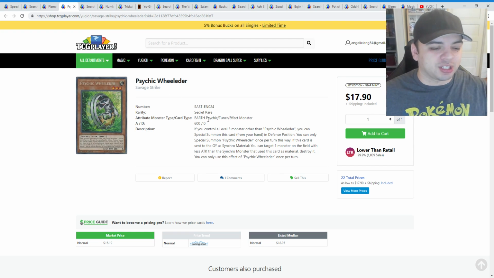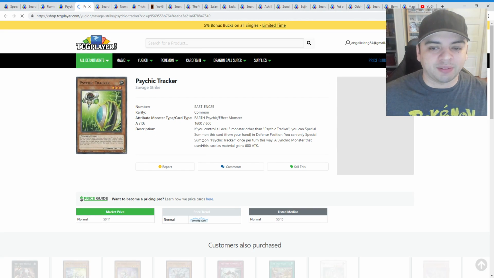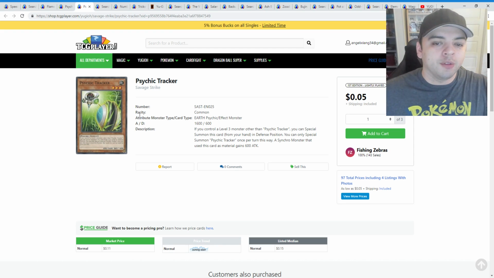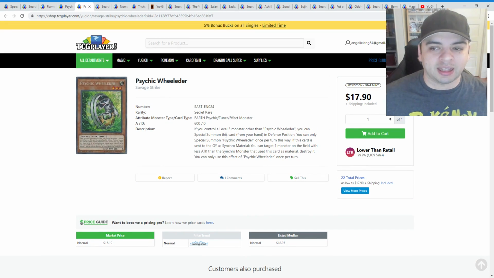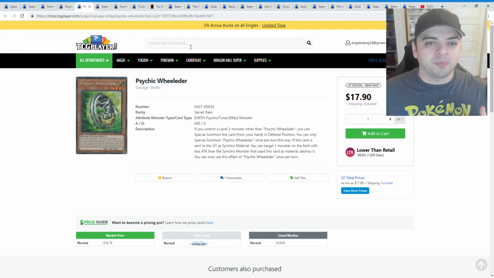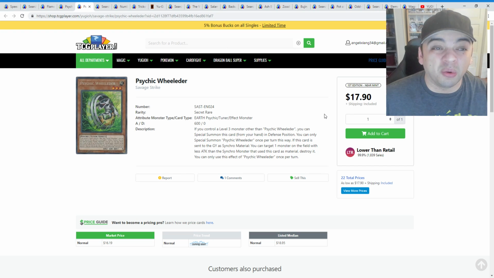Now, you don't have to play this. There's a common version, Psychic Tracker. That's basically the same thing. Control a Level 3 monster other than this monster, you can special summon it, but it's a tuner monster, and it's kind of decent. I think that a lot of Yu-Gi-Oh players are just really underplaying the tuner aspect and the ability it has when you do Synchro Summon with it. But I don't know. It's still pretty cool, to be honest with you.